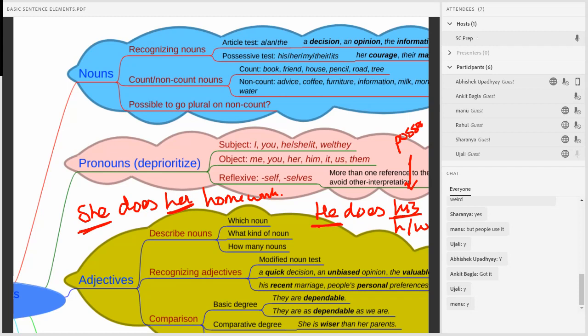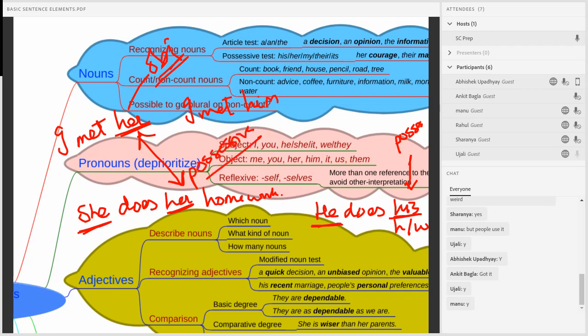Now, let's go back to the "she does her homework" example. The reason I just paused over there is that "her" has two different ways of being used. For example, if you say, "I met her" versus "I met him." Now, in some GMAT questions, you will have to see the difference between these two. So, if I say "I met her," this "her" is not the same as the "her" in "her homework." If I say "I met her," that's the object form. But in "she does her homework," "her" is the possessive form.